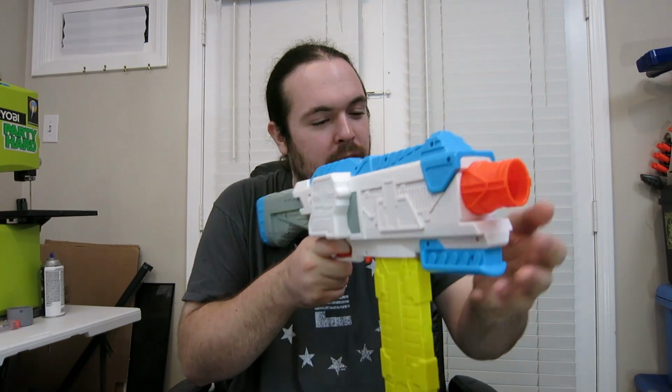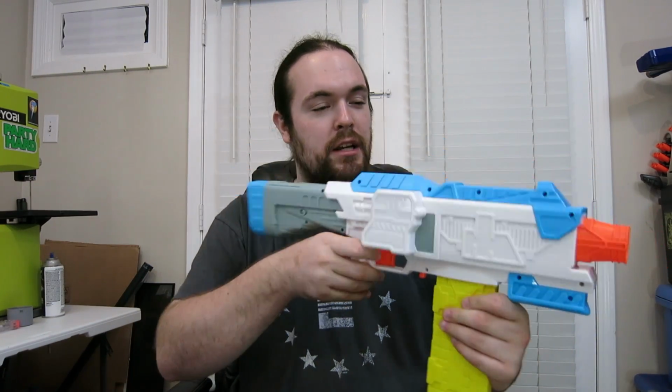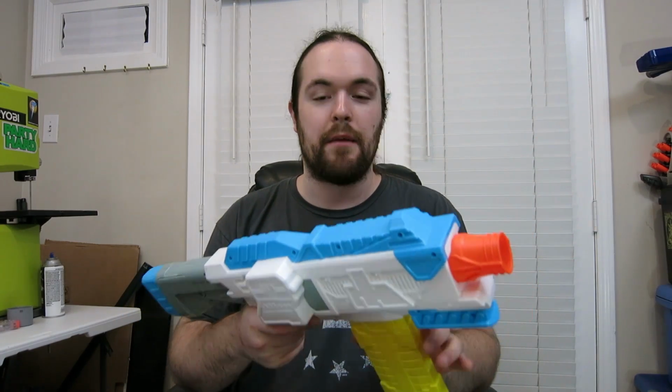I can aim down sights just fine. The grip at the front is blocky, but it's not too uncomfortable, and even though this is very short, it still feels very nice in my shoulder. So ergonomically, it is pretty good.